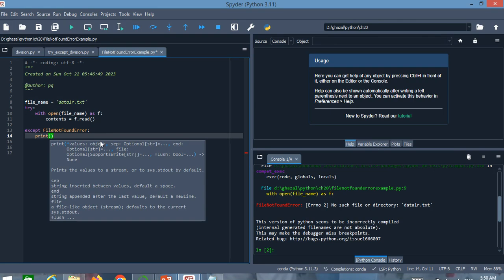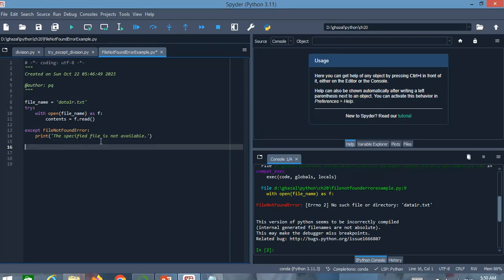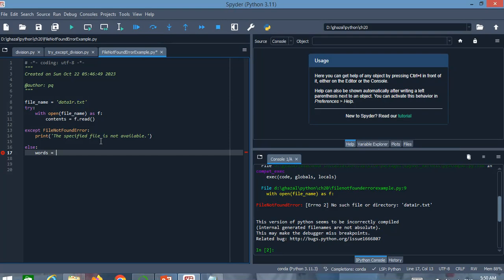Print a message, for example, something like: the specified file is not available. Else, let's consider a variable which is named words.